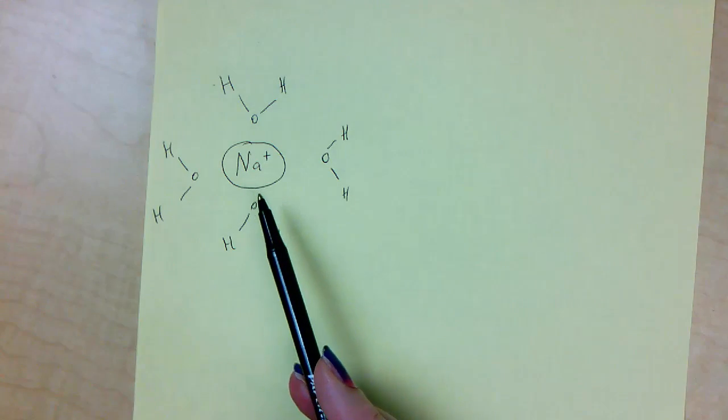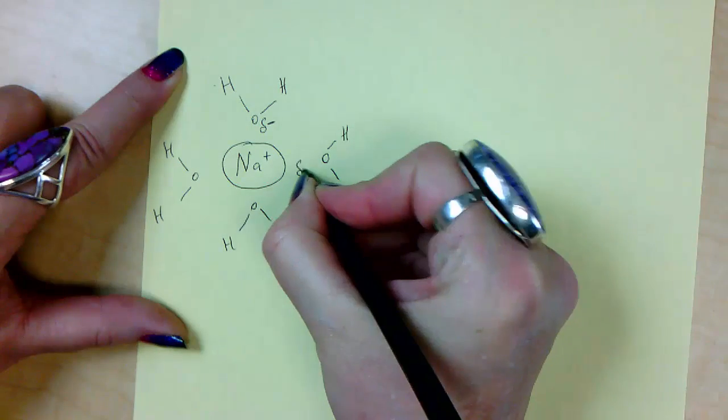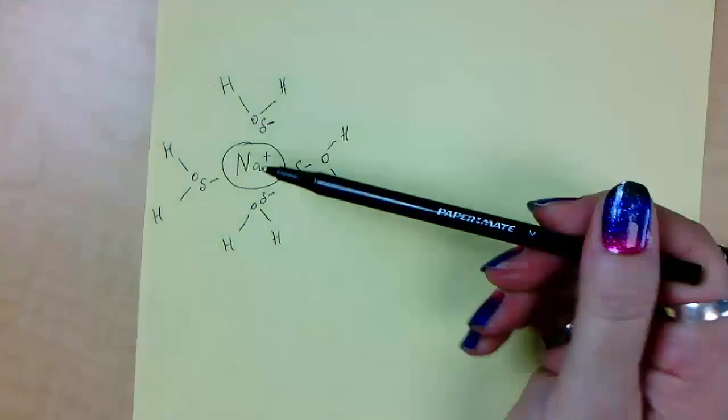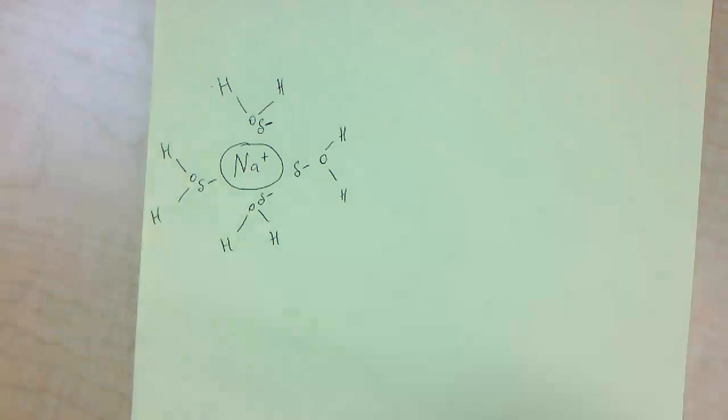So we have attraction between the positive sodium and the little bit minus oxygen. It's a little bit minus, a little bit minus, a little bit minus. So there's an attraction between the plus and the minus here, here, here, and here. So I drew 4 waters around my sodium, and so we have 4 attractions there between the plus and the minus. Those attractions are forces, and that keeps the sodium dissolved in the water. And those little water molecules around the sodium prevent it from recombining with the Cl- to make salt again.